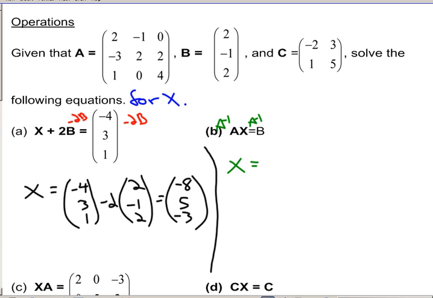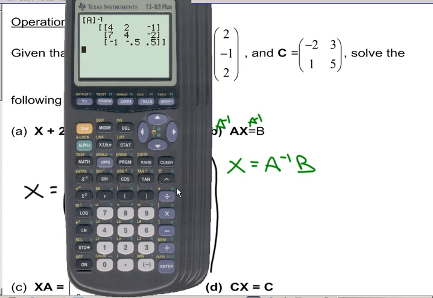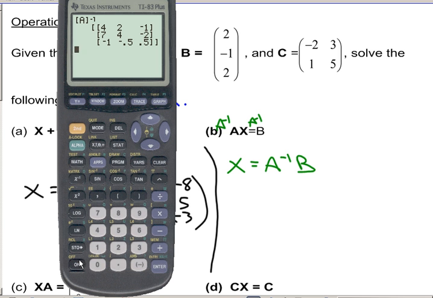So that'll give us x equals A inverse times B. And I can go to my GDC and get it to actually work through the operations. But the big deal here is that you could not write this as B times the inverse of A. The order or the sequence of the operations actually makes a difference here. Okay, so I've already got my A in there. And I had actually found it already, so I'm just going to multiply it here by my matrix B. And that'll give me 4, 6, and negative 0.5.